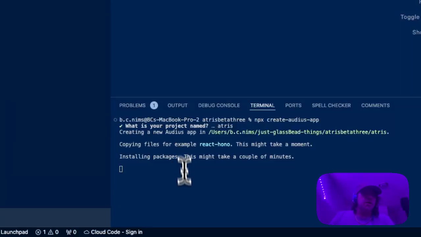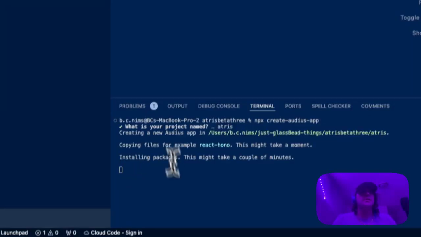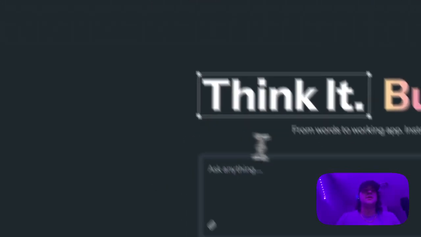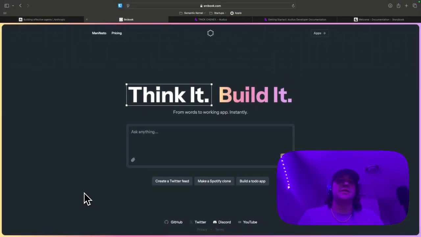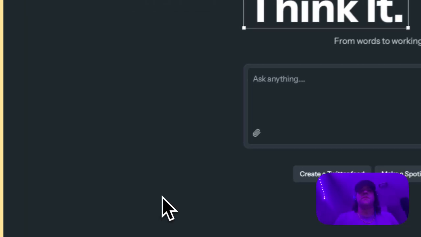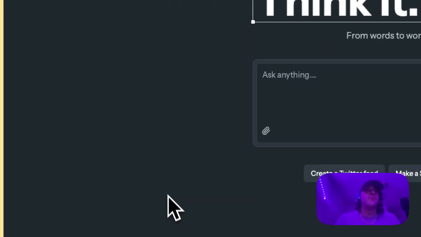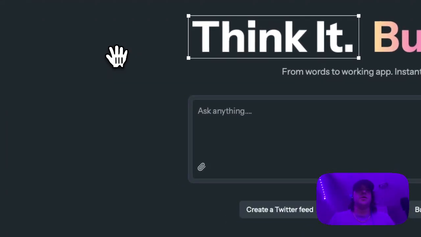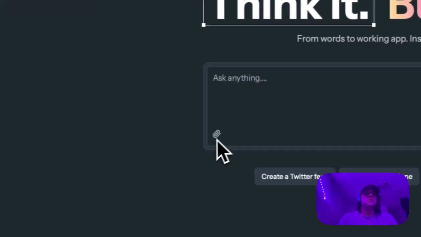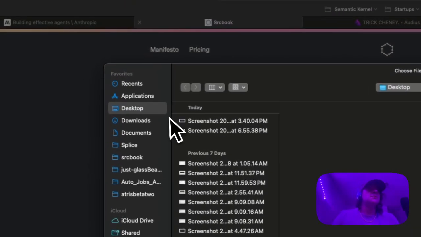This right here really doesn't seem to like this very much, so this might be freezing up. But in the meantime, what I think I want to do is, because Atris is going to be essentially a single page application, I might add more pages later, but all the basic functionality is going to be a chatbot, right? So what I'm going to do is grab a screenshot of Srcbook itself, and we'll use that as our template.